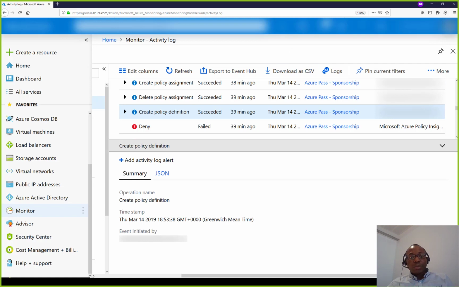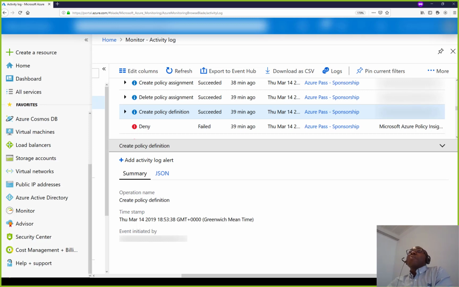So one of the things that I should mention as a caveat to Azure Activity Log is that it shows you information for write operations, which include things like put, post, and delete. It does not show you what is going on within your resources. It only shows you what is going on within the Azure platform, administrative activities. So for example, if I create a new storage account, I will see that in Azure Activity Log. If I write a new file, a new blob into my storage account, I would not see that in Azure Activity Logs because that is not taking place from within the Azure platform.